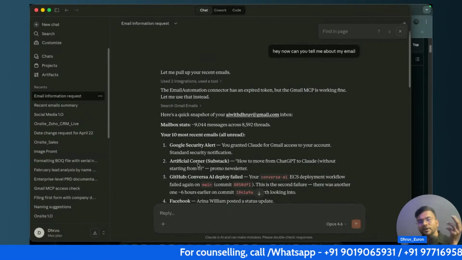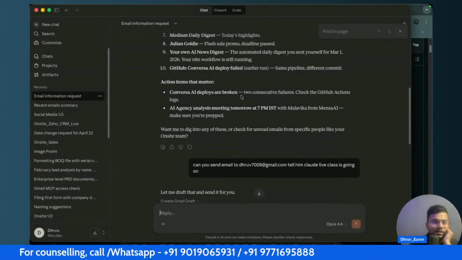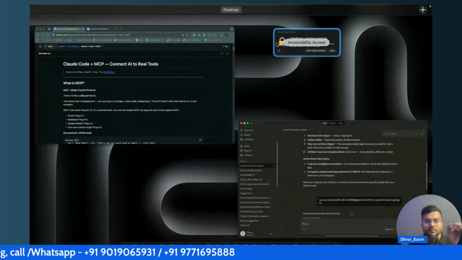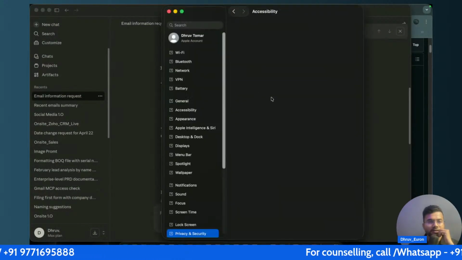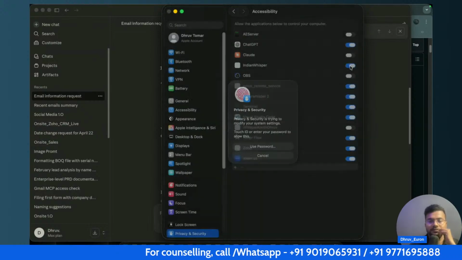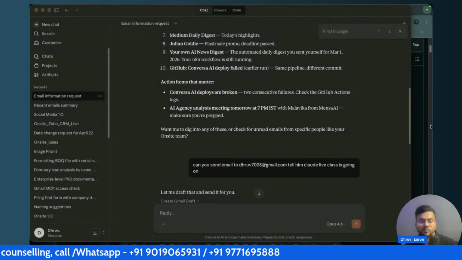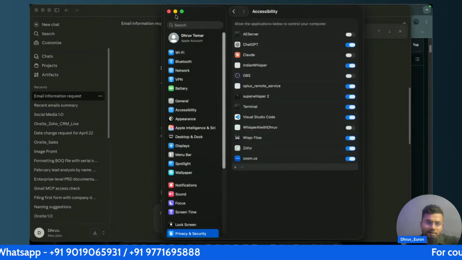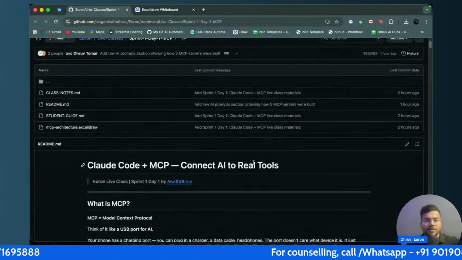So it is going to help you with proper context, with proper files.